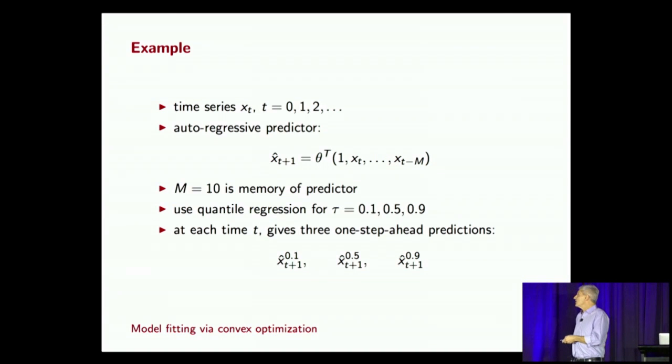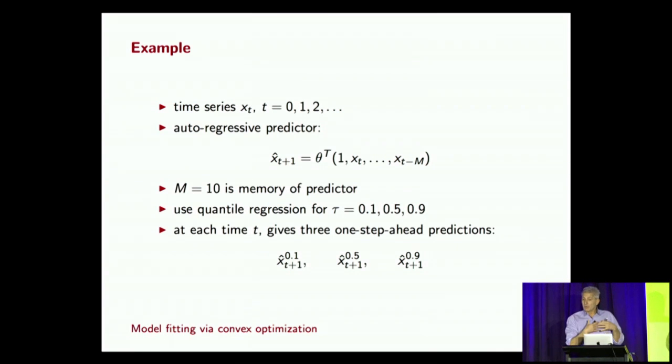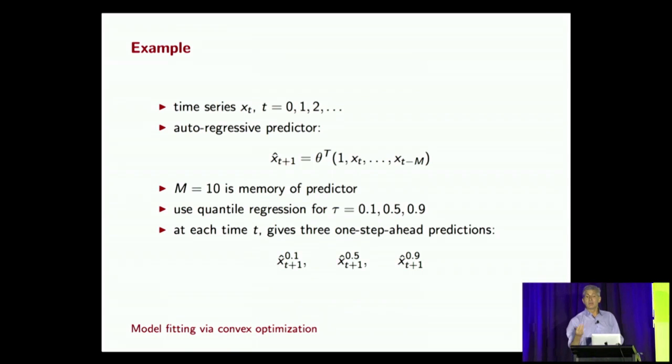Okay, so we'll make 3 quantile models using the quantile regression, and these are actually 3 separate models. This is not one model, they're quite separate models. We're going to see that shortly, right? So at each point in this time series, the last thing you just saw was xt, and you're asked, please predict xt plus 1. And you're going to make 3 predictions: a 10th percentile prediction, a 90th, and a median.